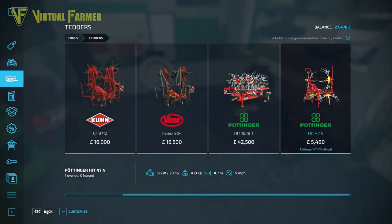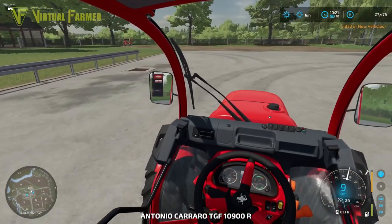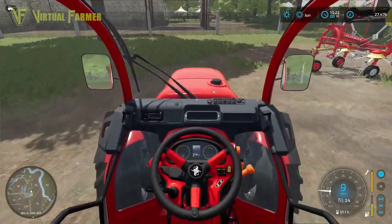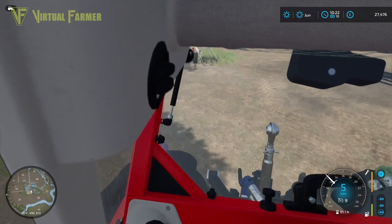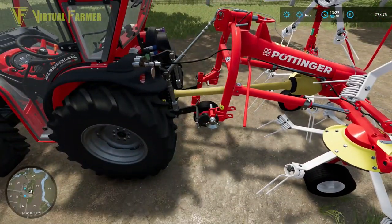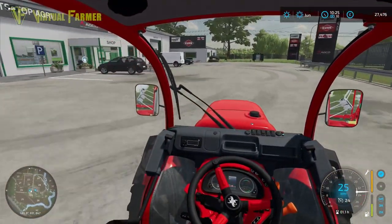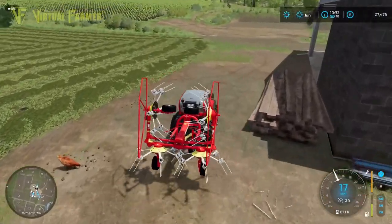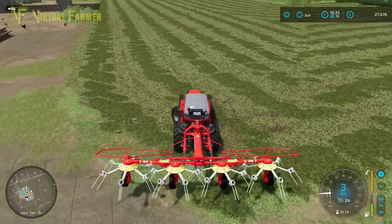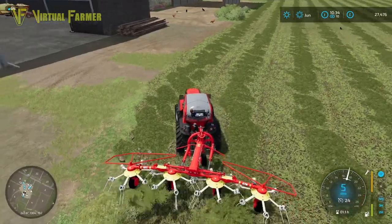We'll buy that — we're down to 27,000 but we've got two pieces of kit so far. The most expensive piece is going to be the baler, and I'm not sure how much that is yet. It may be we end up having to hire one. Back to our field and we'll unfold the tedder — we're going to go round clockwise, the way the majority of the field was done. This should take even less time than cutting because it'll do two rows at a time.